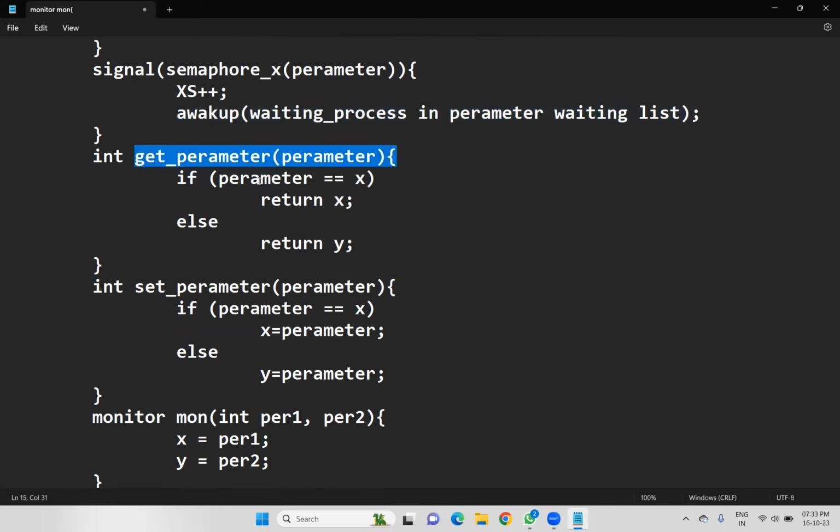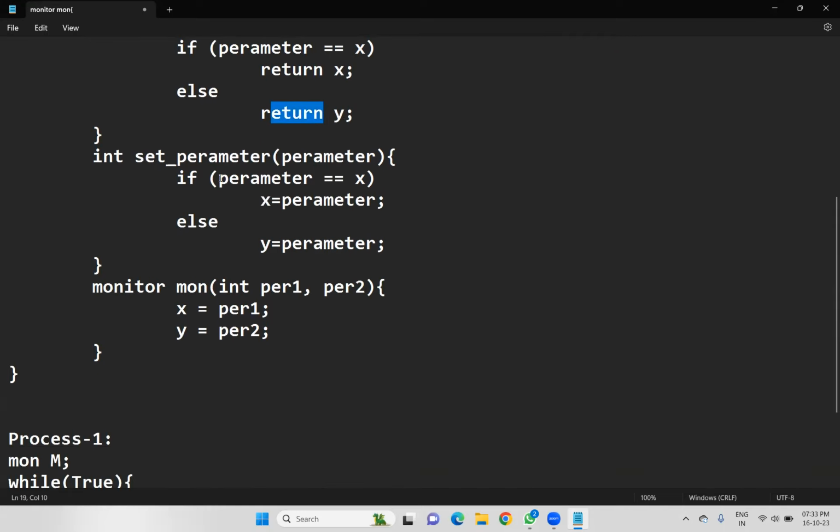Get the value of the parameter. Let me say that if the parameter is equal to x, x will be taken, otherwise y will be taken. If any modifications are made by you, those modifications will be supplied as a parameter. If this parameter is equal to x, let me consider one more thing here, that is the value you are trying to take. Of course, it is not a pure program, so don't worry about these modifications, there is no need to worry about this here.